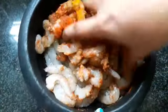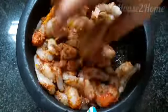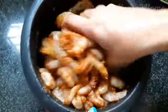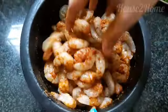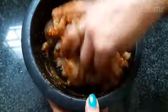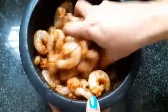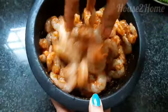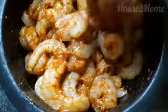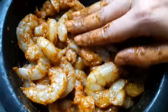Mix everything together and let it marinate for about 5 minutes. Mix well so that the masala gets coated very well in our prawn. Don't add any water. So our prawns are completely coated now, and I'm going to marinate this for about 5 to 10 minutes. Keep this aside.